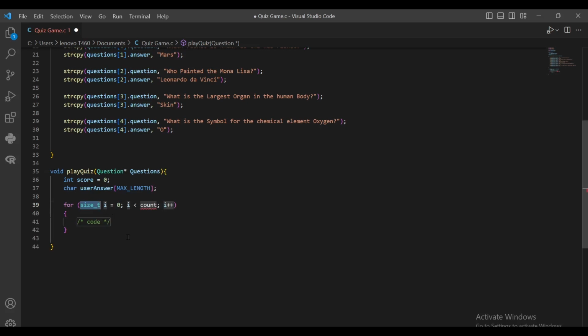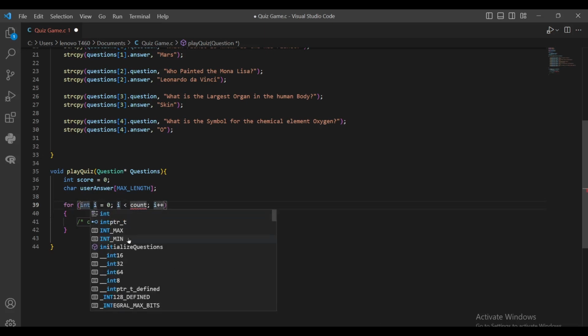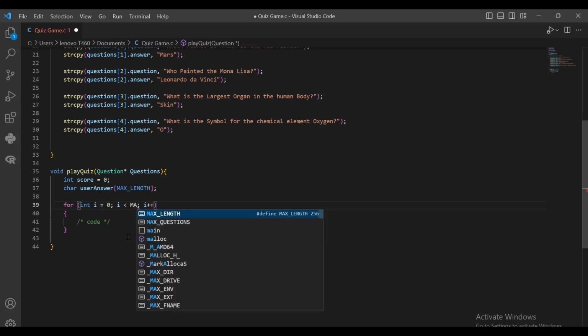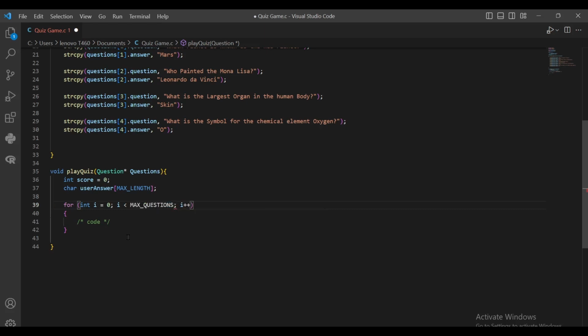So I'm going to start with the initial, type int i, which is equal to 0, and the condition will be, I'm going to pass the max questions, and it is going to increment here.